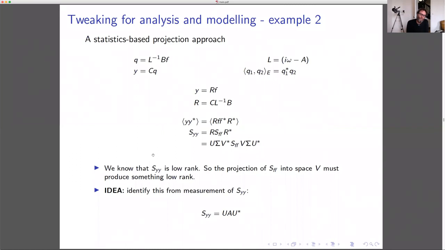So what we did here was based on the observation that we know S_YY is low rank. The sound field radiated by high Reynolds number turbulent jets is low rank. So that means the projection of these forcing statistics into the input space must produce something low rank, even if we're not going to look at the specific details of how this works. This produces a low-rank system. And so the idea here was, rather than compute this inner piece, we would simply rewrite this equation in this form and set ourselves the objective of just trying to infer the structure of this inner matrix A. What is this matrix that combines the response modes to construct the cross-spectral density of the sound field?